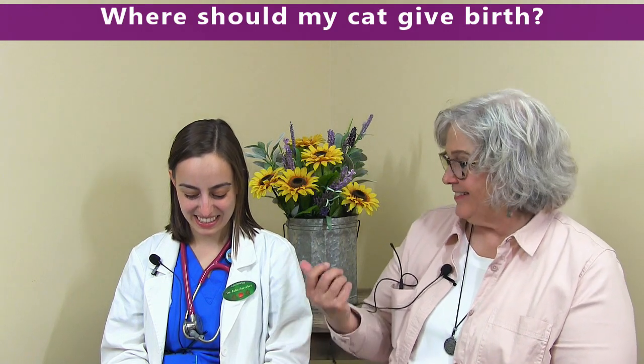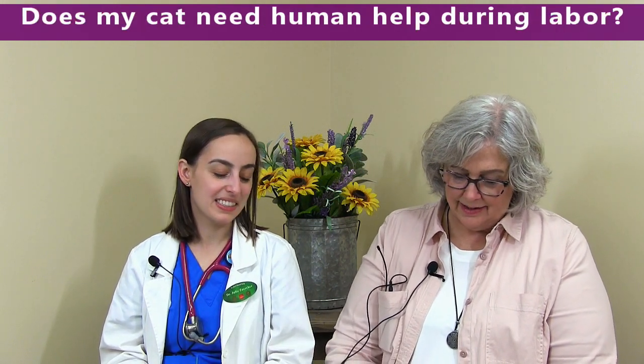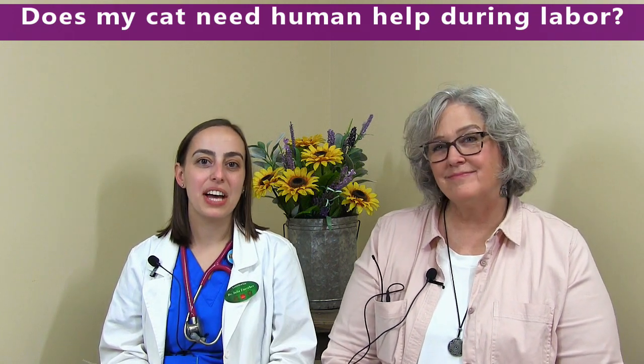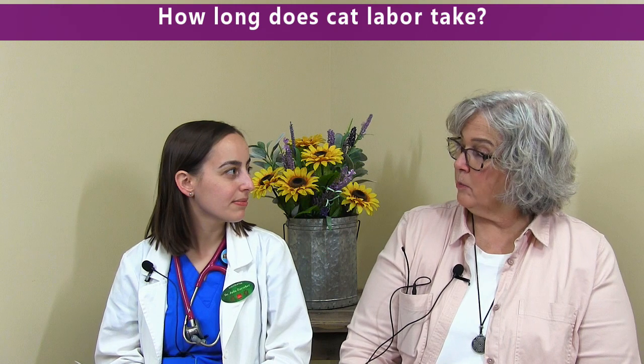That's inside or outside, whichever they are — it depends on the cat. If it's a pet cat, that can be inside. If it's a feral cat that would lose its mind being inside, then we have to work with what they let us do. So where should my cat give birth? A nesting box in an out-of-the-way place. Does my cat need human help during labor? Not necessarily — you should be able to watch. I'd be hesitant to be too involved in the process because it can sometimes throw mom off. But be actively watching, because those red flags may be a sign that you need to take her to an emergency veterinarian or to us during the day.